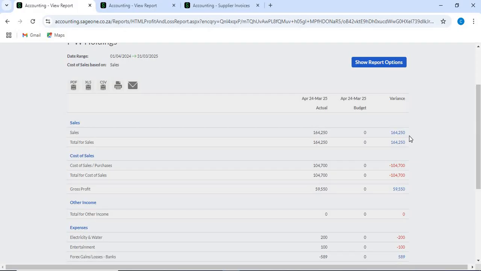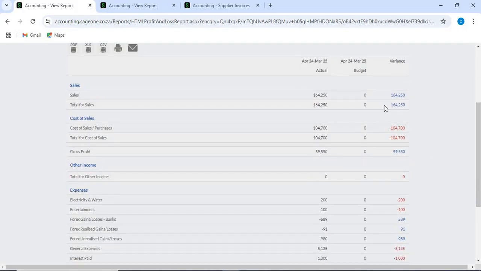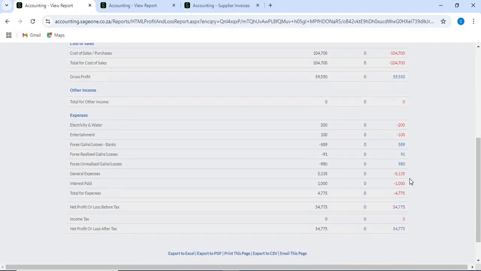Now if you have performed over the budget, it will display blue color, and if your expenses are higher than the budgeted value, it will show as a red color. So if you perform better than the budget, it will display blue color, and if you have performed below the budget, it will display red color.